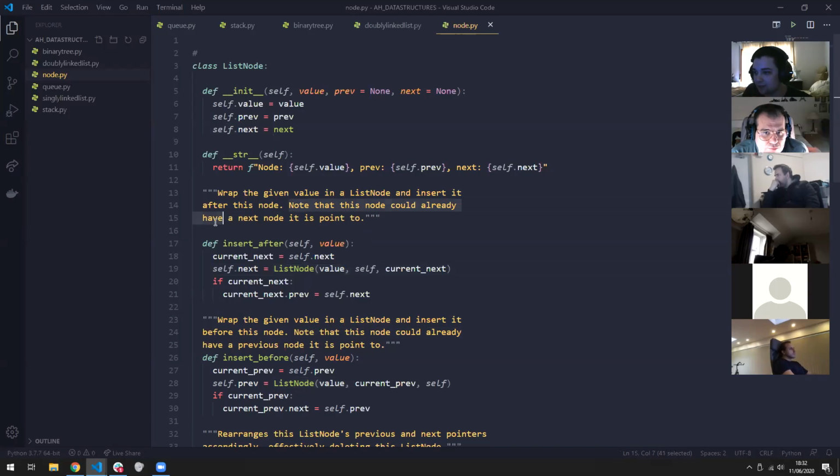Note that this node could already have a next node it is pointing to. Okay. So this second part is a warning for you to be careful.